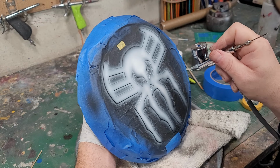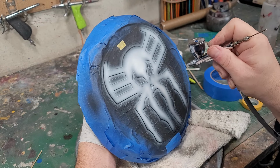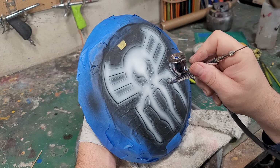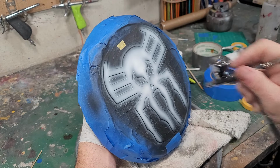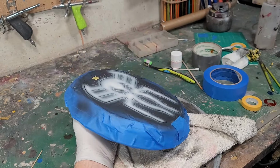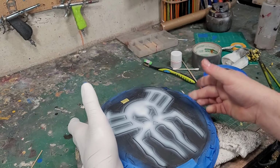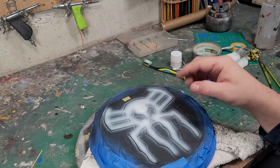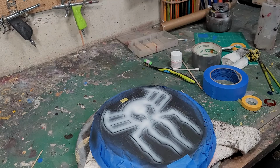So this part, this little step right here, doesn't take too long, and it's because I'm pretty loose. If I was going to be real tight, it would take longer. I'd be getting around the edges a lot tighter. Okay, so I'm going to let that dry for a little bit, and then I'm going to do this a couple more times to build up that really bright white highlight. I may have to go back and touch up these edges where it spit a little bit and then do it again. So I'll go back and forth until I get the look I want, and I'll come back.